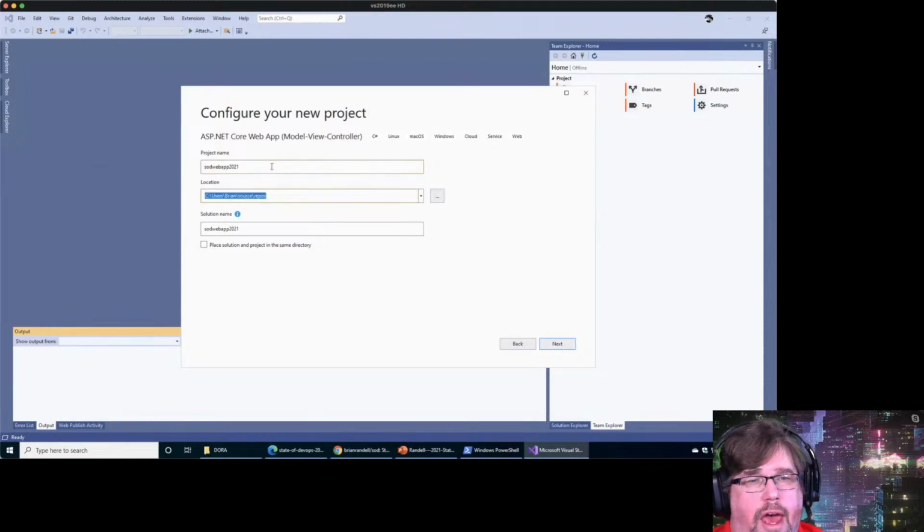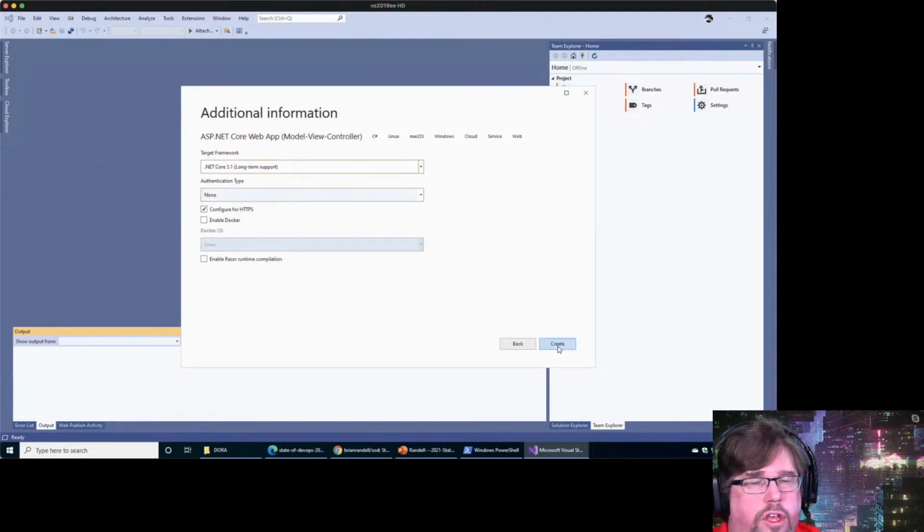Now the path, VC, GitHub, Ryan, Randell, SOD, SRC. We'll use long-term support 3.1 since 5.0 is not available. Plus, I might want to deploy it to Azure. We'll make this publicly available. HTTPS, though, is always a good thing, and we'll hit create.